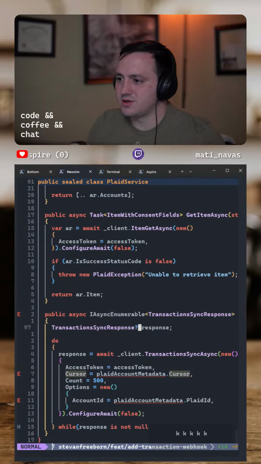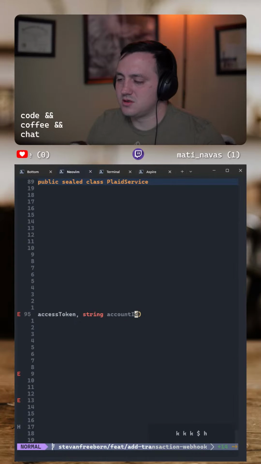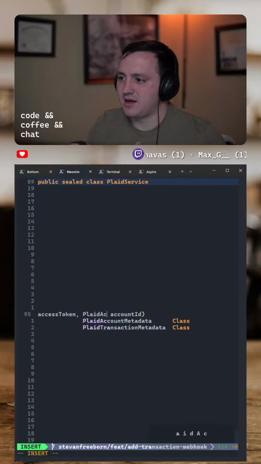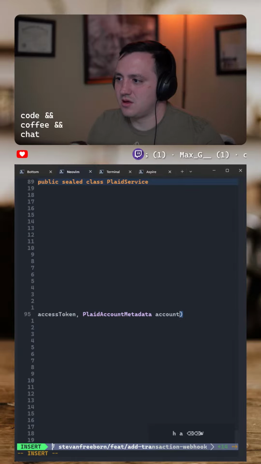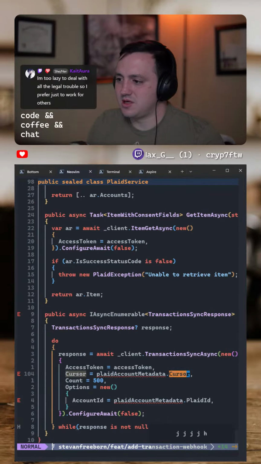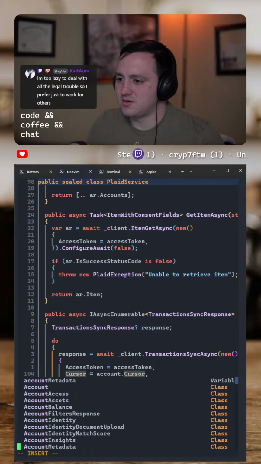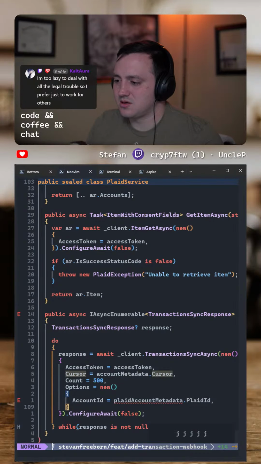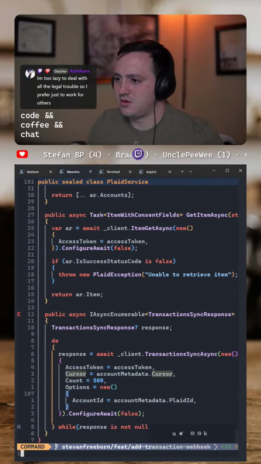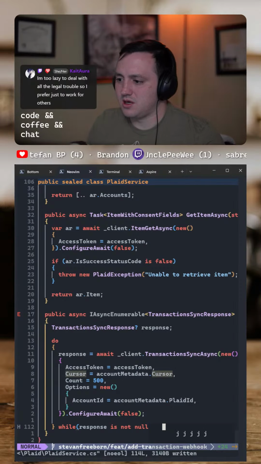Oh, we also need the cursor. So I wonder if this actually should be Plaid account metadata. And then this can be account metadata like this. Okay.